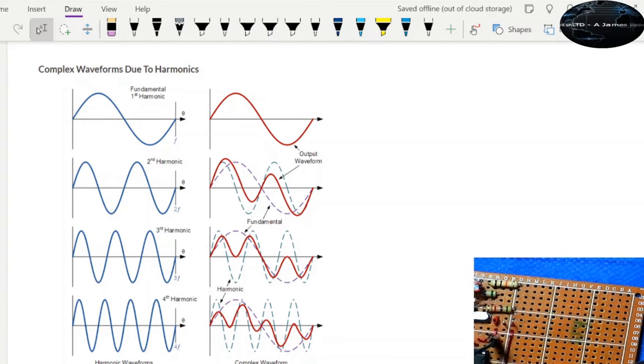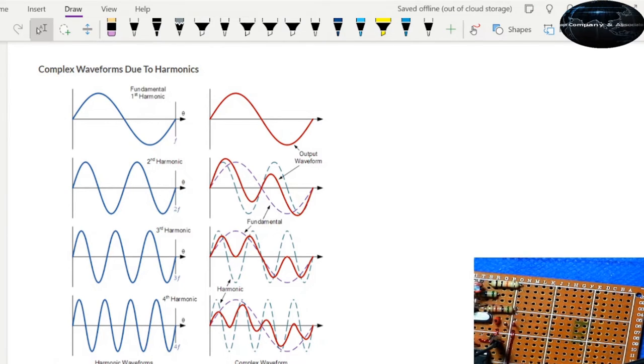So here at our first harmonic we have 27 megahertz. Second harmonic will be 54 megahertz. Third harmonic 81 megahertz. Fourth harmonic 108 megahertz. You just have to multiply this out. So 27 times 4, that's 108. 27 times 2, 54. 27 times 3, that's 81, and so on. So at every harmonic, you get the transmitter to resonate, or you get a component of the frequency at the output.